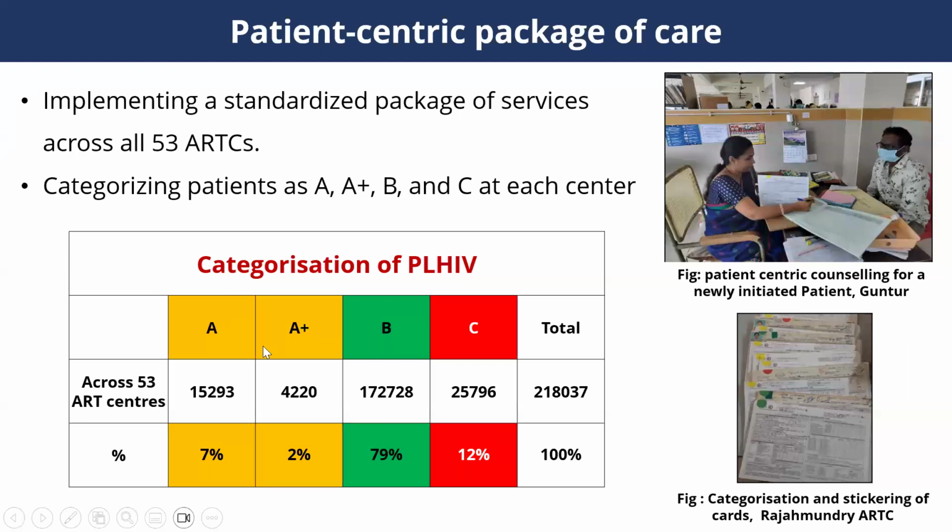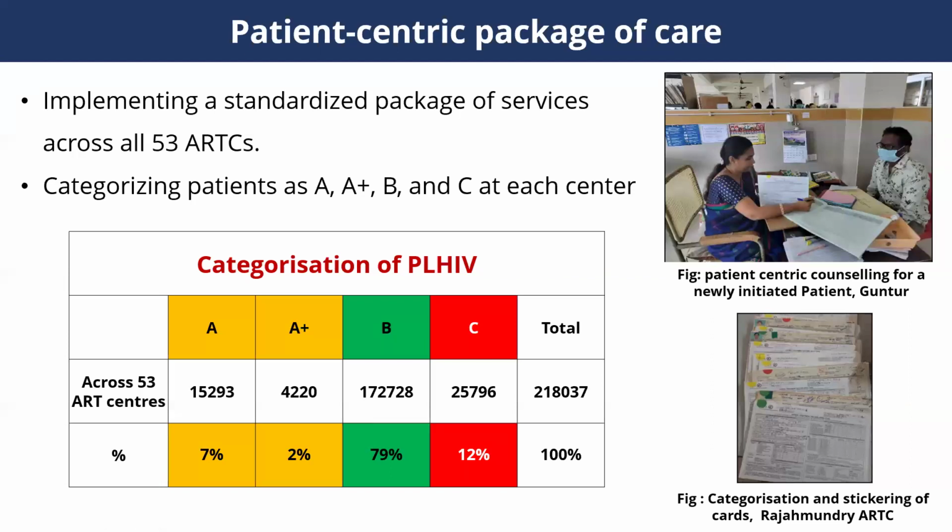So this is from one state. Almost 2.2 lakh patients were there on ART. When that state did this activity for all their 2.2 lakh patients approximately on ART, they found that 80% of their patients are in category B, 9% are in A, and 12% are in category C. And beautifully, they started to put stickers, and they know which patient is to be offered which type of care. So it's not impossible.